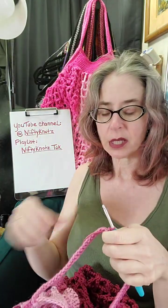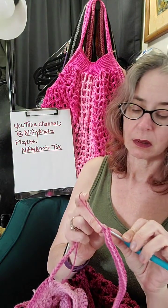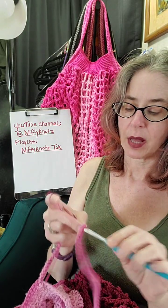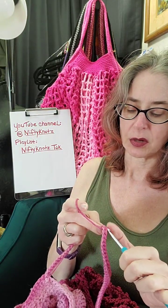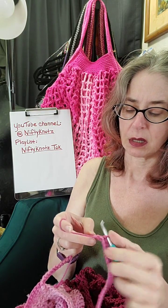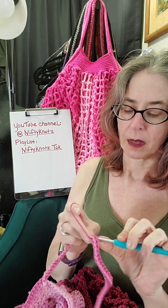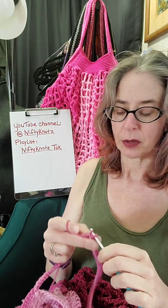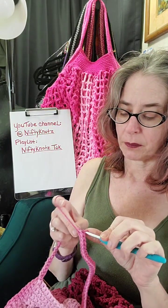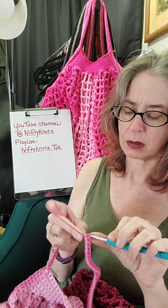It seems like it takes forever to do these slip stitches, but it is worth it. I don't mind. I just mind that you guys are sitting there just kind of watching me, and I'm not entertaining you guys. But if you go back and watch the replays on YouTube, you can fast forward through these parts.